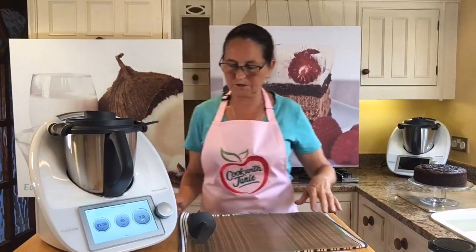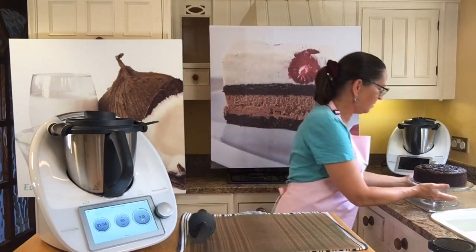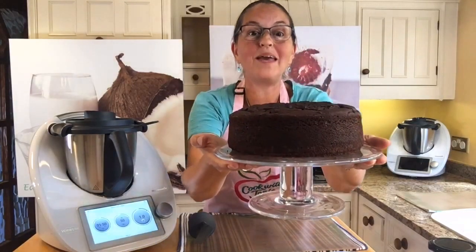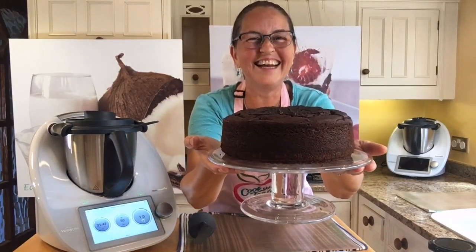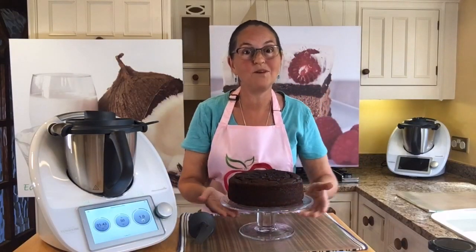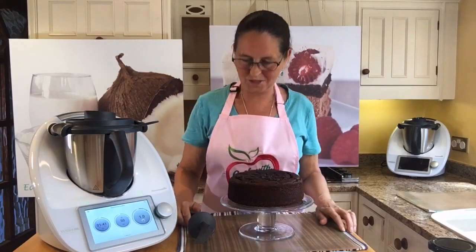I'll just pop those over to one side, and I'll bring over my cake so you can actually be tempted, because it is beautiful, and it will be even more beautiful when we pour the glossy ganache over the top.